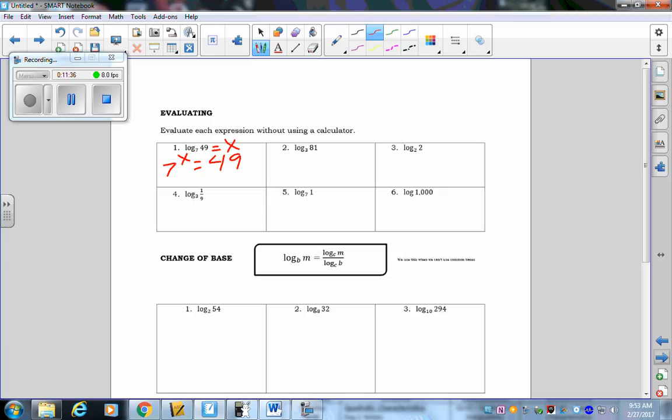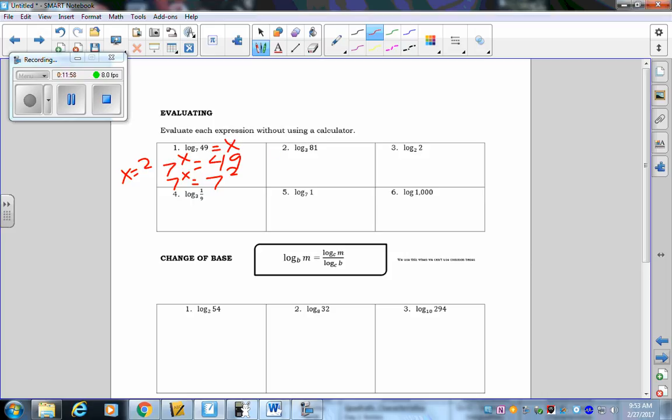Well, if you know your perfect squares, you know it's going to be 2, but let's talk about why. So here's what we did last time. We said, okay, to solve this exponential equation, write them with a common base. Well, 49 can be written as 7 squared, and then when you have a common base, your exponents are simply equal to each other. Okay, so that's why we can rewrite it as exponential and solve it.